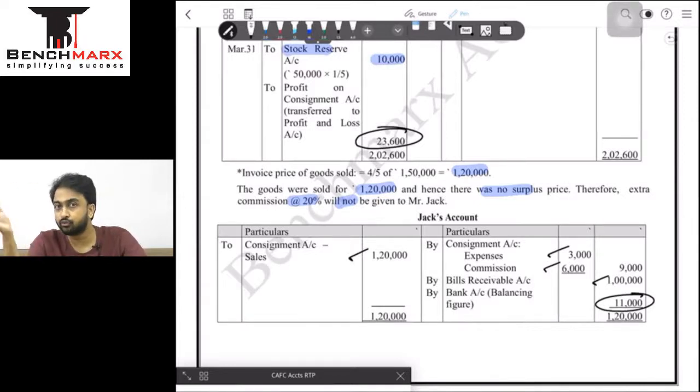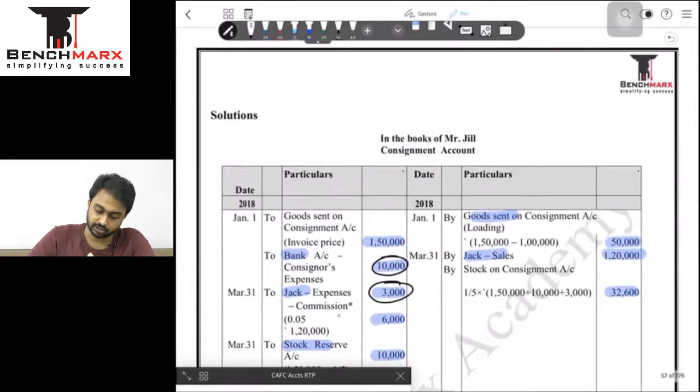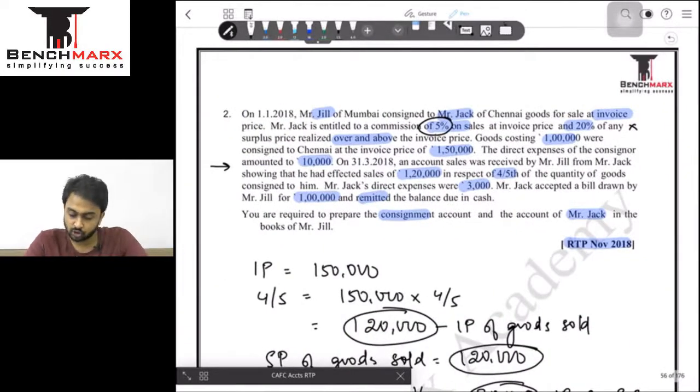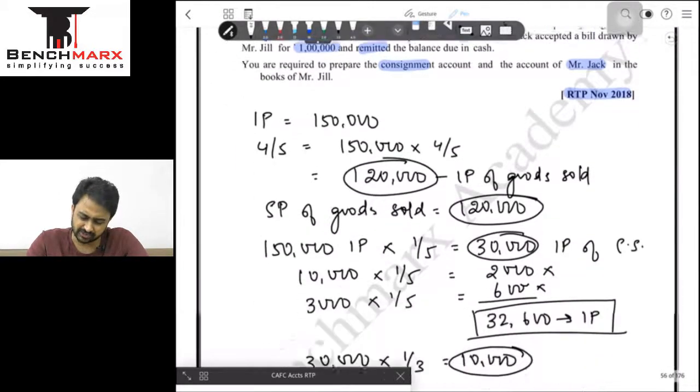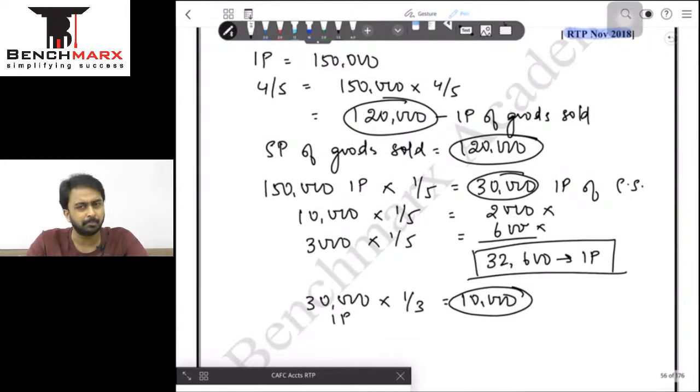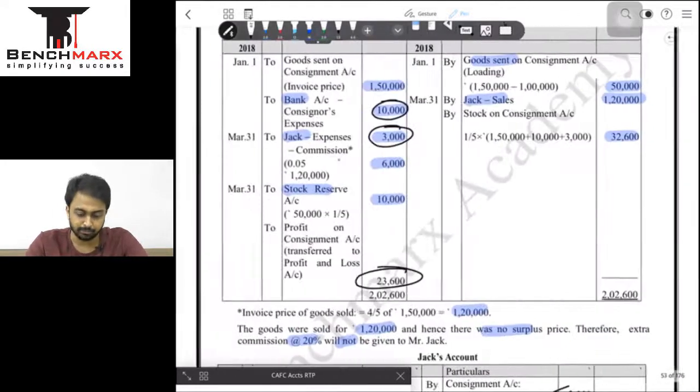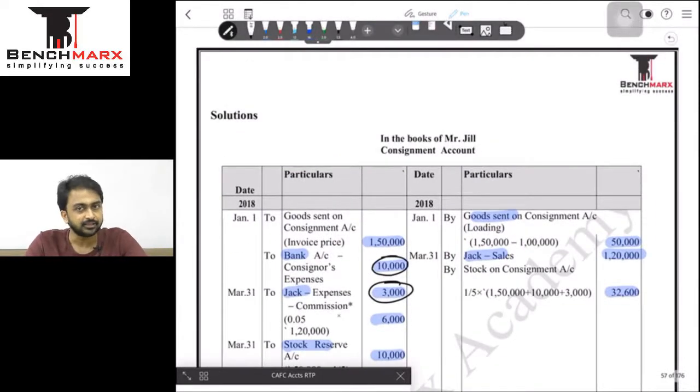बैंक क्या करता है, वो अपना लुकआउट नहीं है. If we discount the bill and if we don't want to discount the bill, we'll simply present the bill on the due date and the consignee has to honor his acceptance. And this is how question number 2 which was on November 18 would be done. ठीक है. काफ़ी इंटरेस्टिंग क्वेश्चन था only as far as the commission is concerned and maybe stock valuation. Other things are pretty much simple in this question. So one more question gone.